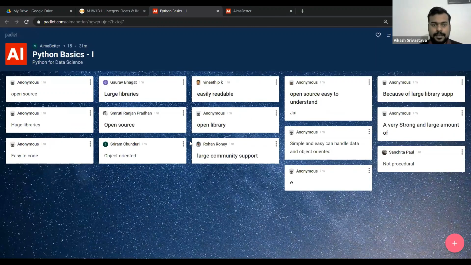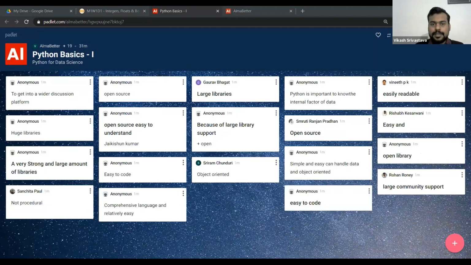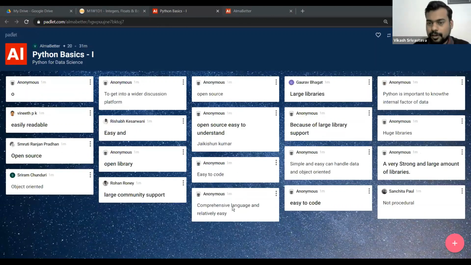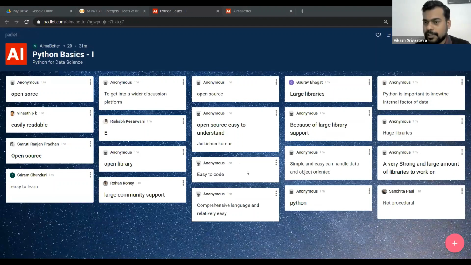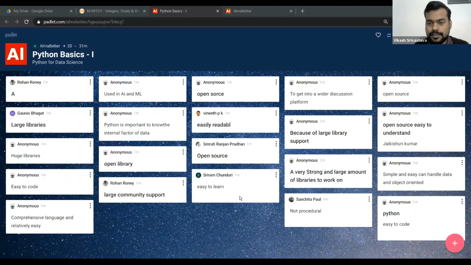Then we have open source. There are a lot of answers popping up here. Python is important to know the internal factor of data. Simple and easy, can handle data, and object oriented.